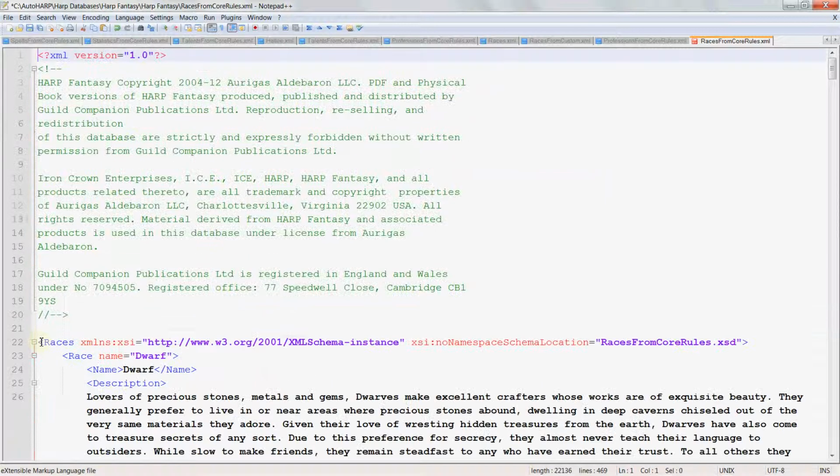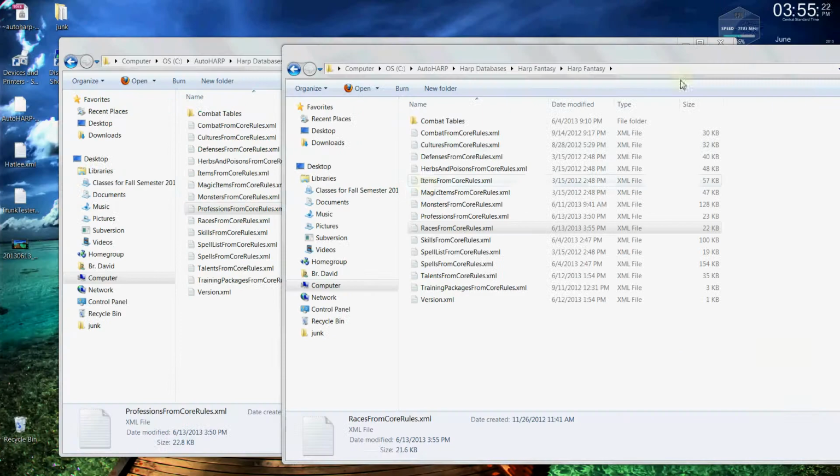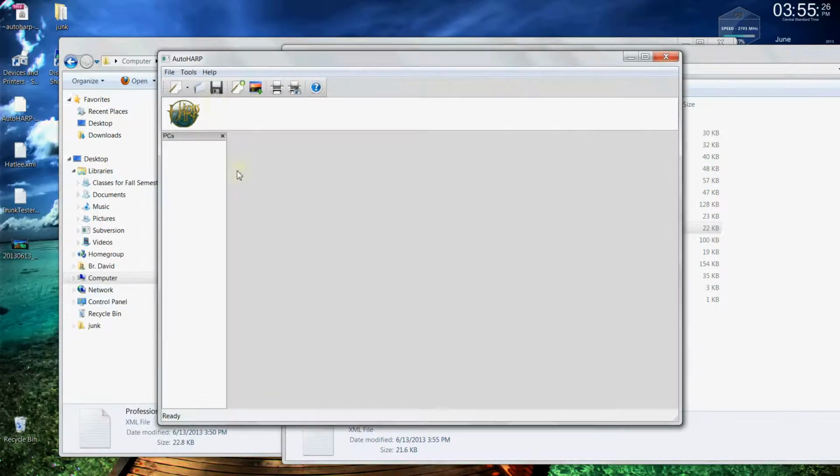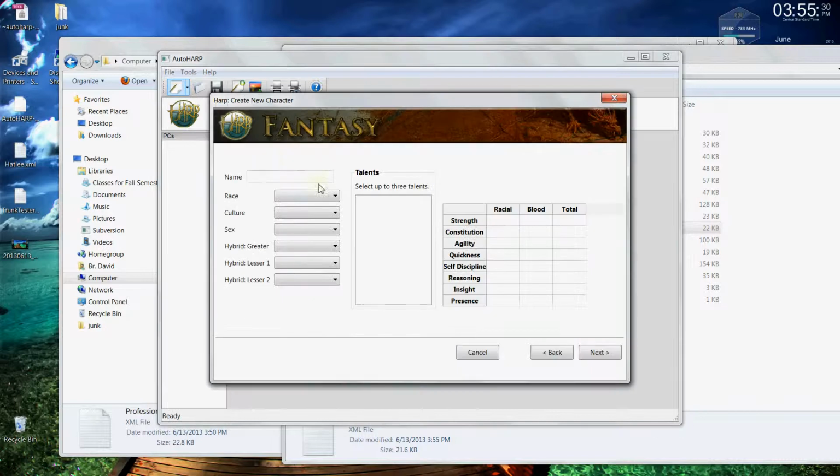Make sure it's gone and save. And then I'm going to show you what has happened. Open up AutoHARP, do a new character sheet, HARP Fantasy, and orc is still in there. It's in there because I've included HARP Custom as a part of my database.